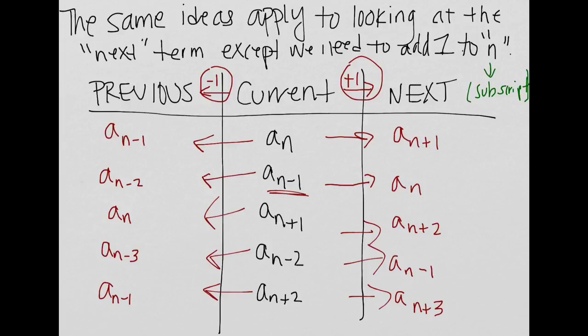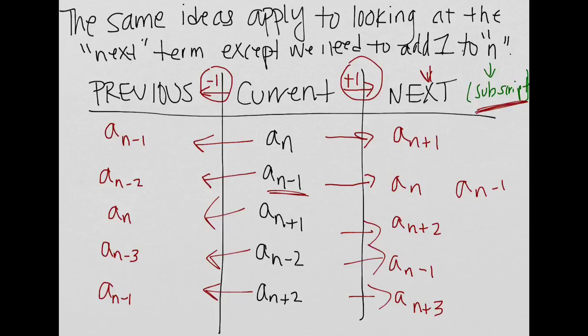So here's a table to help you. To get from the current in the middle to the next column over here on the right, you're adding 1 to the subscript. And then to go backwards, to a previous term, you need to subtract 1 from the subscript. So this table helps you to see just how we're manipulating things. All it is is plus 1, minus 1, and all this is being done to the subscript. So keep that in mind. Be careful that you're not writing a sub n and then a big minus 1. The minus 1, if it's being subtracted, needs to be down here with the n.